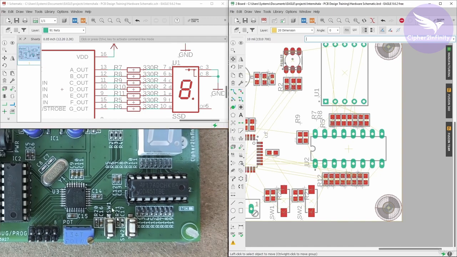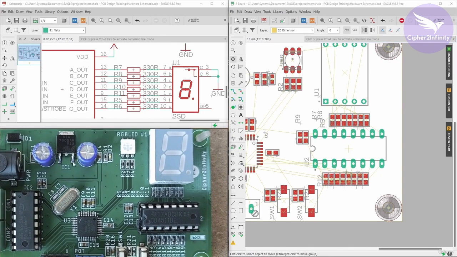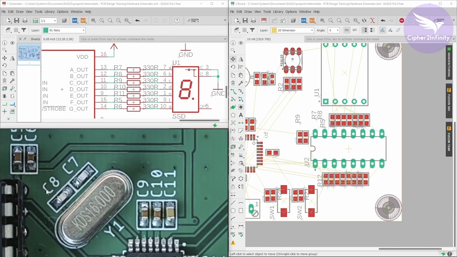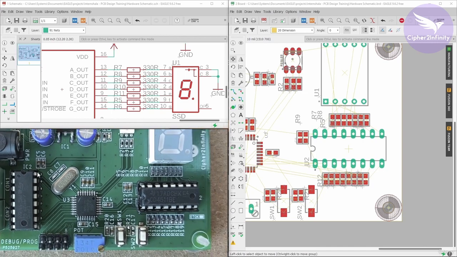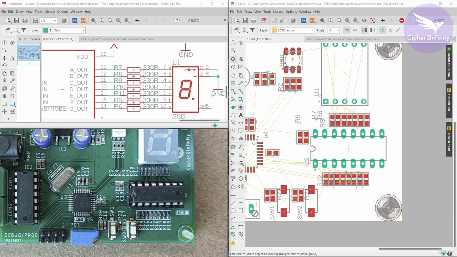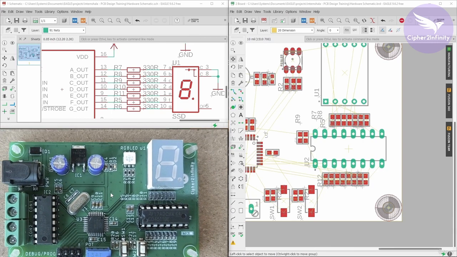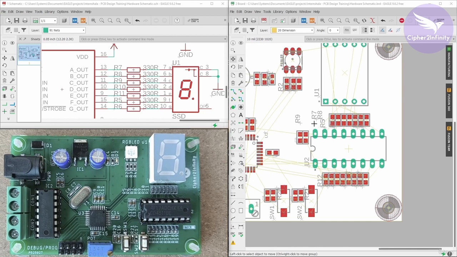So if you observe the rest of the components on this PCB, you will find that the designators for all the components are arranged in that way only. You can see here the designator of this capacitor is arranged in this way. Likewise, you have to place the designators for the respective components on the PCB. In the same way, I will show you just for these resistors, and you can replicate for the rest of the components.